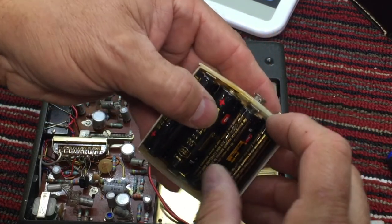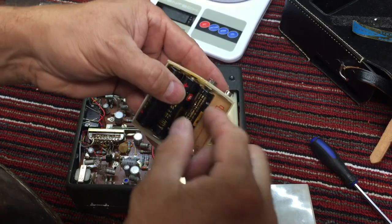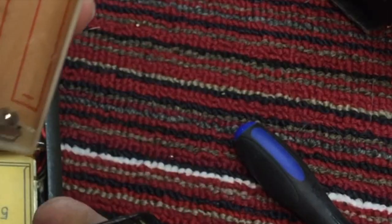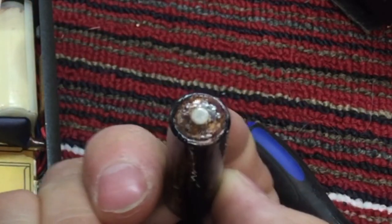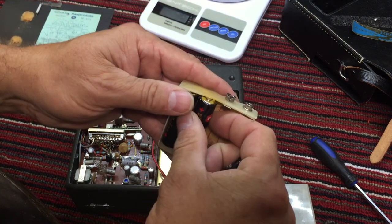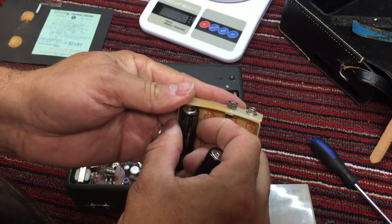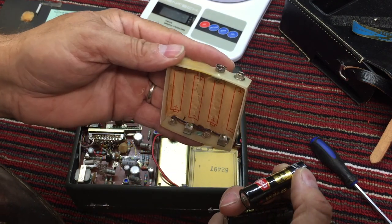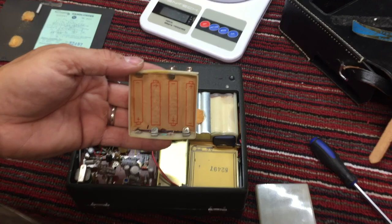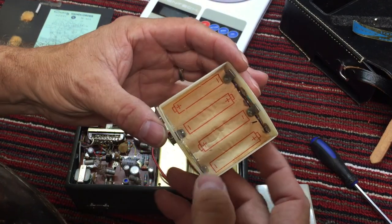Very old, corroded batteries. That one's been leaking. It hasn't done too much damage, thank goodness. Started leaking there. So we're going to chuck those batteries. And we'll have to clean up some of that alkaline.